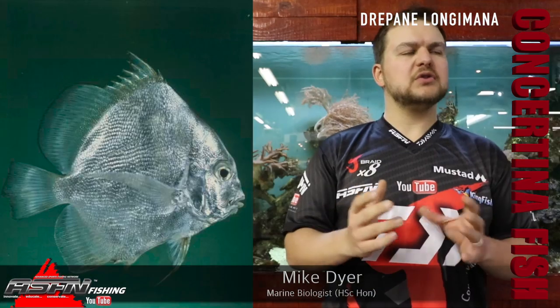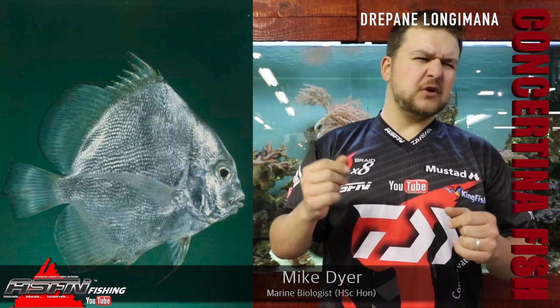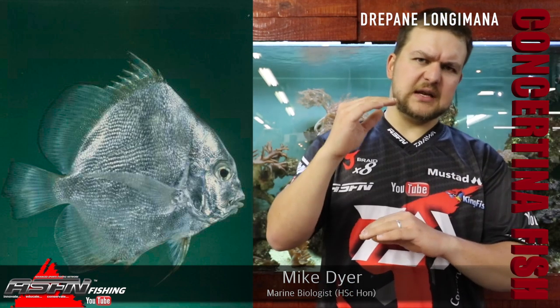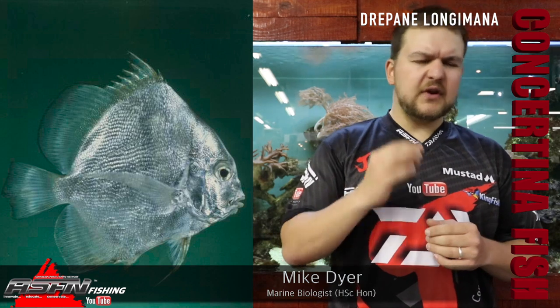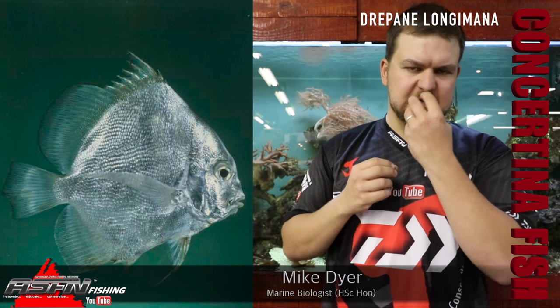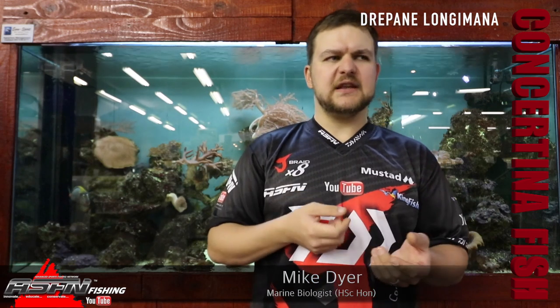They've been flattened horizontally. Overall, the fish is very shiny and deep. It has a similar, almost bream-like shape but extended vertically, with a very large eye. It's got a protruding mouth — and that's where he gets his name. The concertina fish's mouth actually extends like a concertina: it goes out, comes back, goes out and comes back. He uses that for feeding, similar to a grunta but a lot more extended.